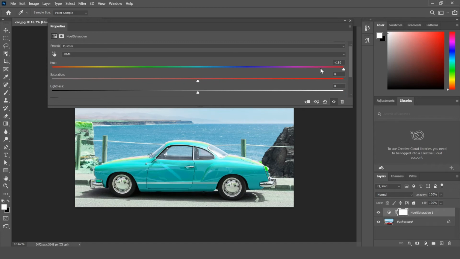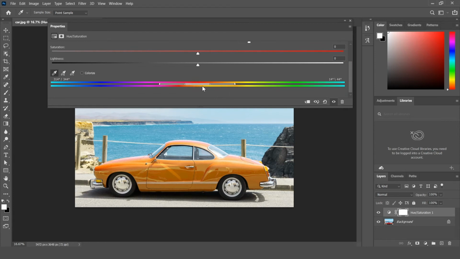I can go ahead and click here and drag this to the left, and it is being converted to these color ranges. Now you can go ahead and just click right here in the middle and move this around, and it's gonna start to affect different areas of the photo. If I continue on to the right, it's gonna start affecting these other colors a little bit more and saving those highlights. So it really is about finding the range of color that you actually want to edit.